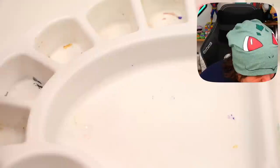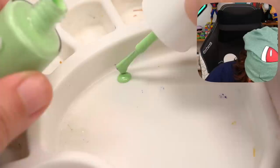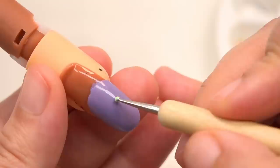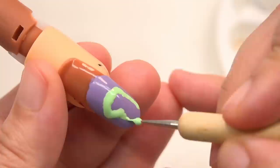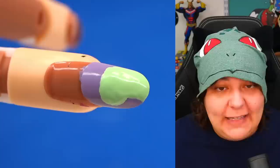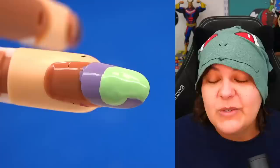Now we're going to use this green — it's pretty close to pickle green, a little less yellow, but the point gets across. We're putting some on here to use with dotting tools. I kind of just want to make a little pickle face on the finger. As I'm painting it, I didn't realize it would be so gloopy — I'm just trying to block in the shape. The trouble with nail polish is it starts to dry almost immediately, but then the inside stays smushy.